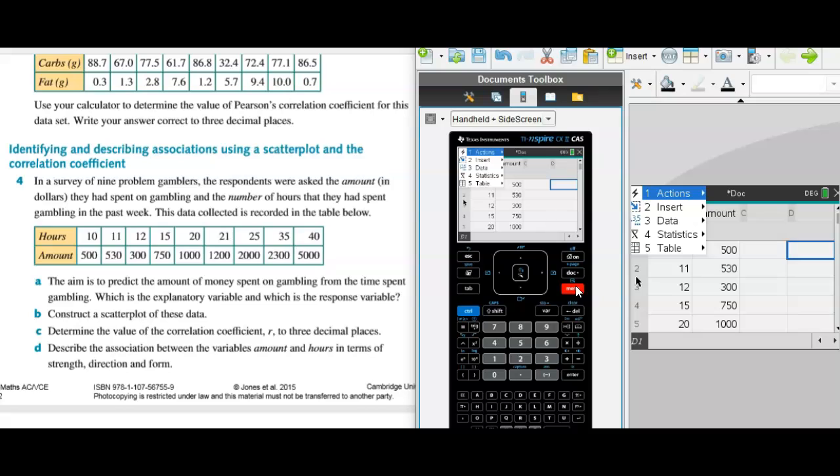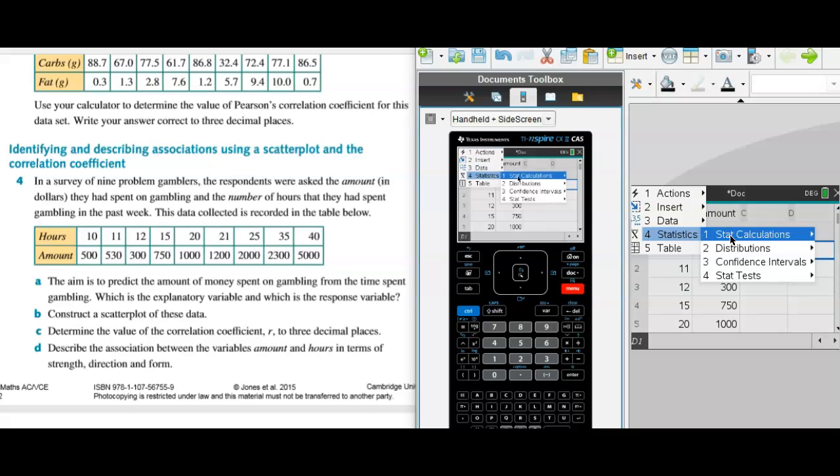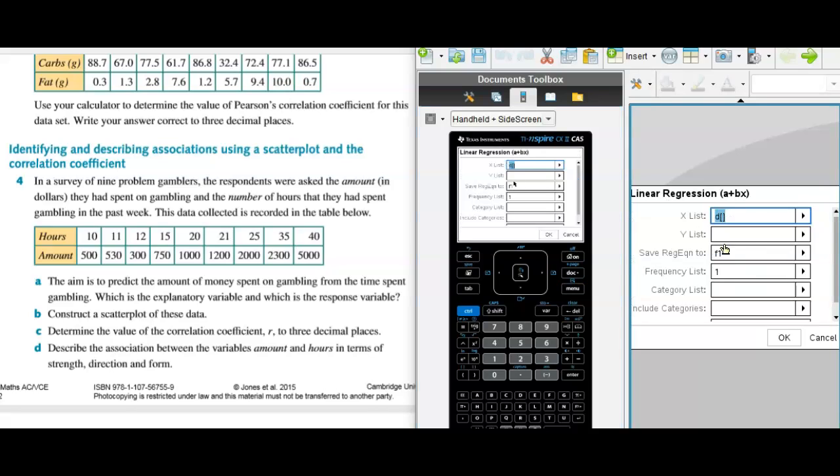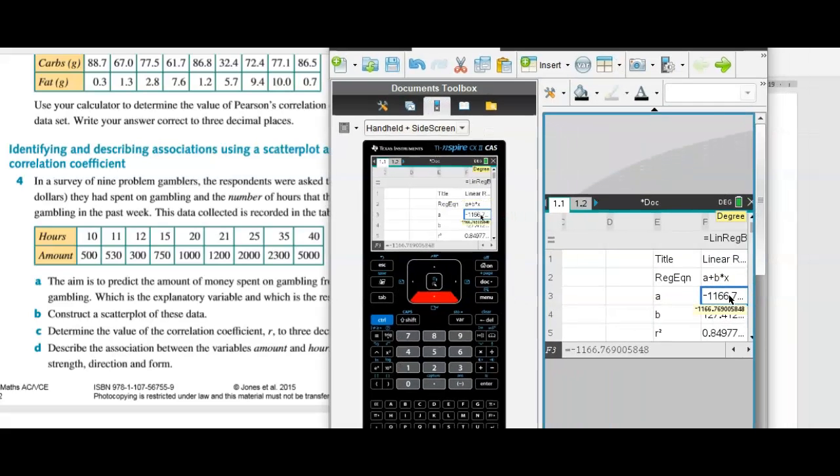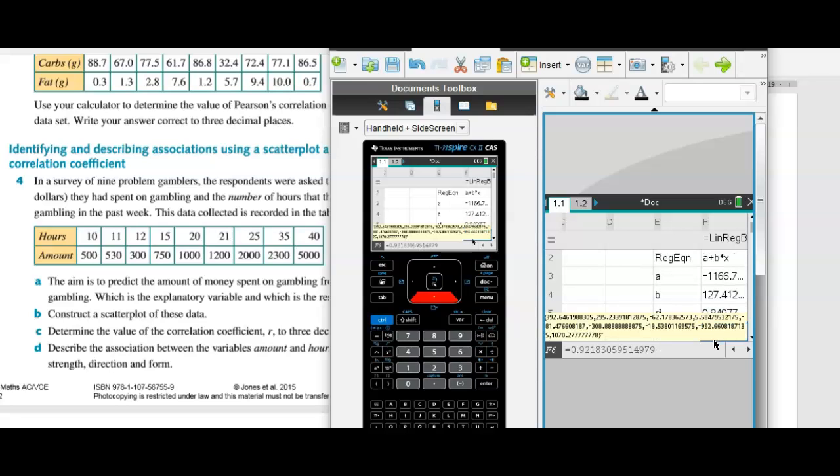So we're calculating R now, doing question C. So statistics, stat calculations, linear regression, and then we had hours for X, amount for Y. So okay, and then you get your values. You can see you can get your equation from here too. Just see how when I hover over that cell, it only has it to 1 decimal place, but it has the fuller number here. So that's a little tip for the future. If it's not to enough decimal places, you can hover over and it's written there, but it also writes a number here and that changes as I go down. All right, and then your R value there is 0.92.